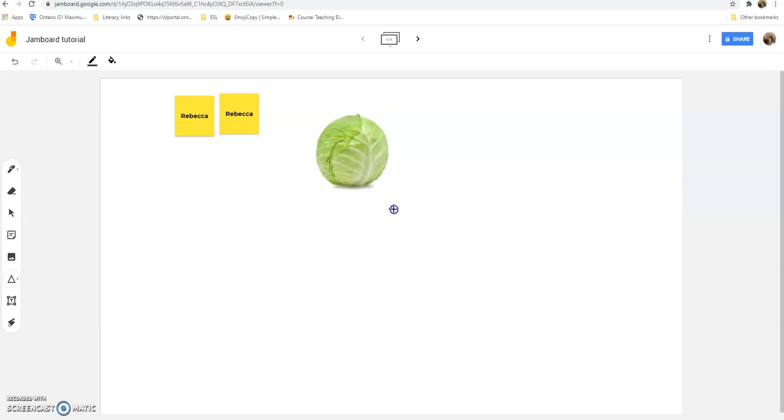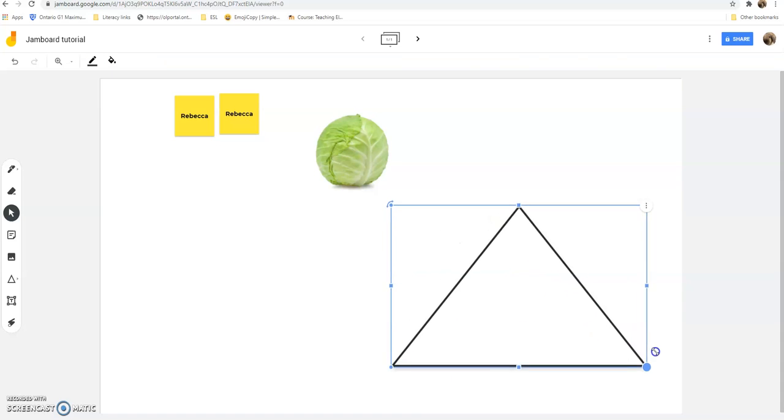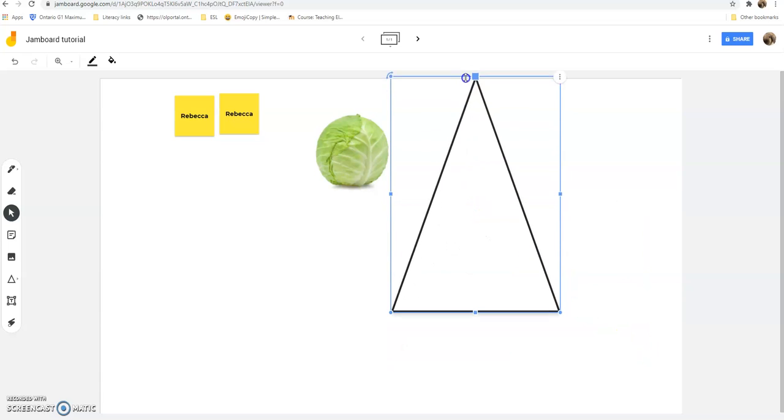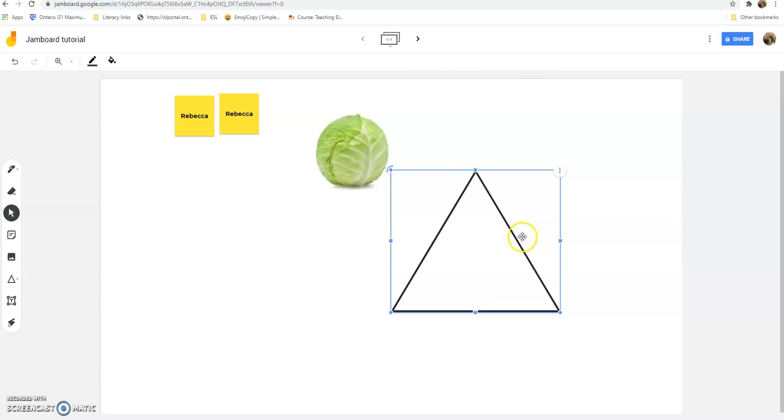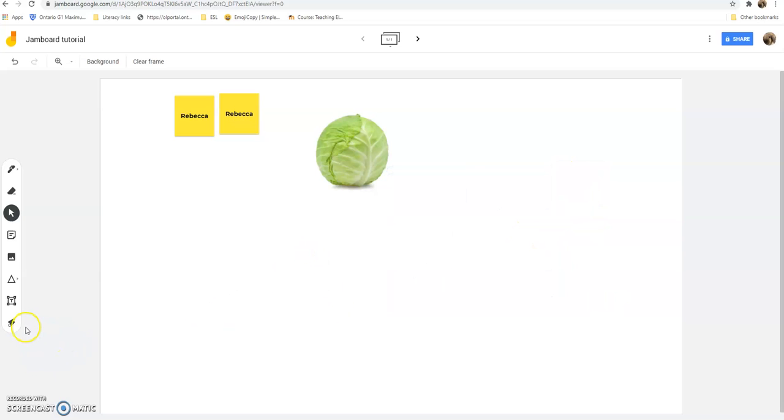I just click and hold and I make it however big I want. If I want to make it even bigger, once I've let go, I can totally do that by clicking it and then expanding it, or expanding it to be taller or the like. If I don't want it, then I can just delete it.